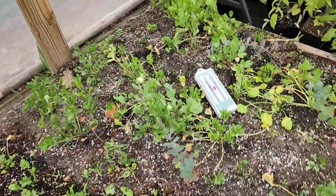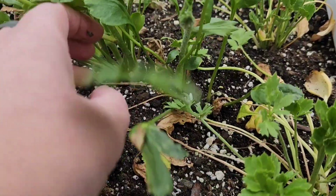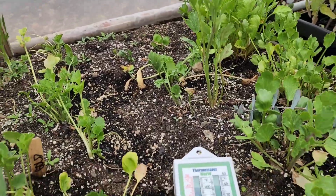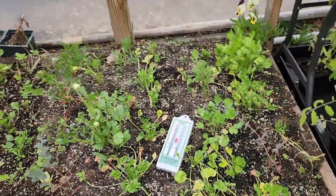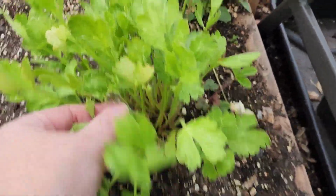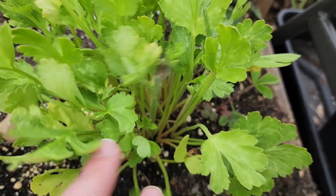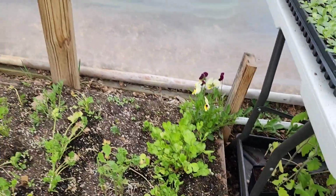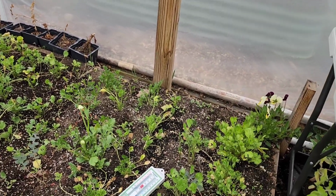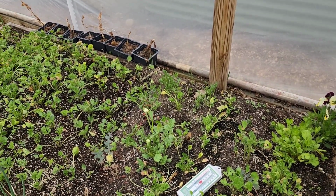I'll show you on these plants. Maybe I can find a better example. You can kind of see they're going to be much thicker when they start shooting up. And they'll look kind of like a leaf cluster at first. I'll show you. This is a bud forming here. So they look like just a thicker stemmed leaf structure, and then they'll turn into a bud. They do take quite a while to get from this stage, so it's about 90 days from when you transplant to when you'll get blooms.